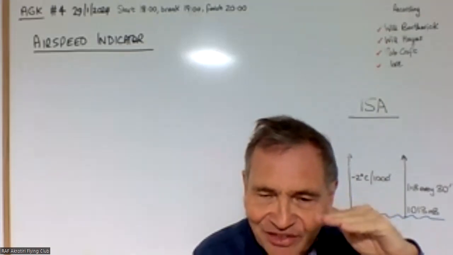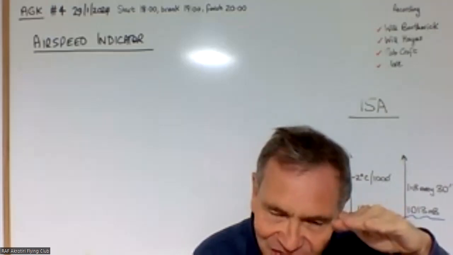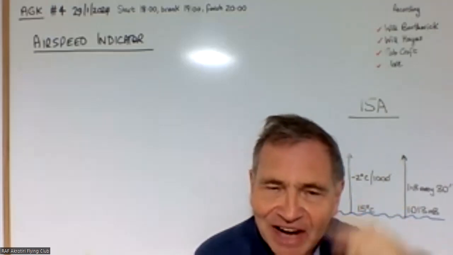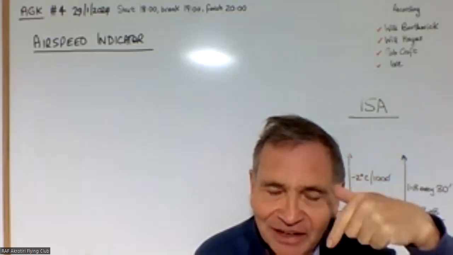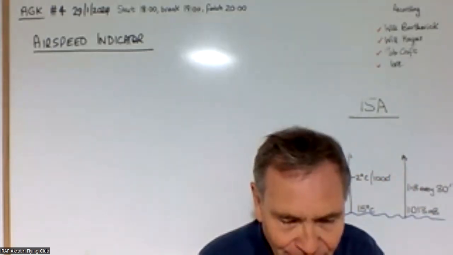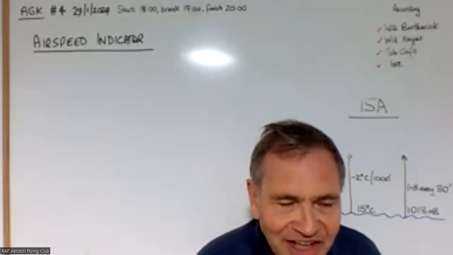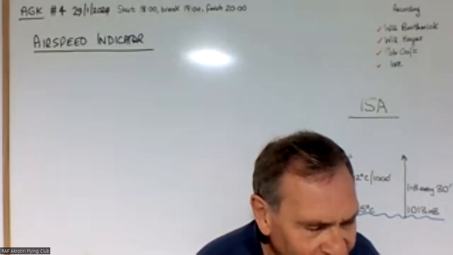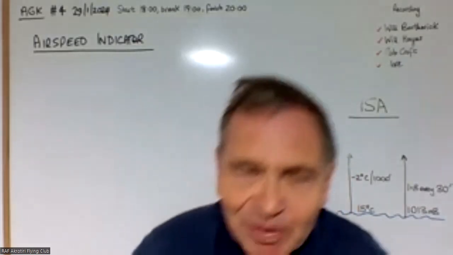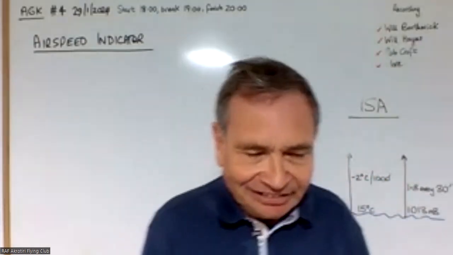So that means the two values are going to get closer together. So that means if you start descending, what's going to happen to your airspeed? Is it going to go up or is it going to go down? They're getting closer together. Will it go down? It is. The airspeed is going to reduce. So in other words, what's happening is that your airspeed indicator is functioning as a poor man's altimeter, isn't it?